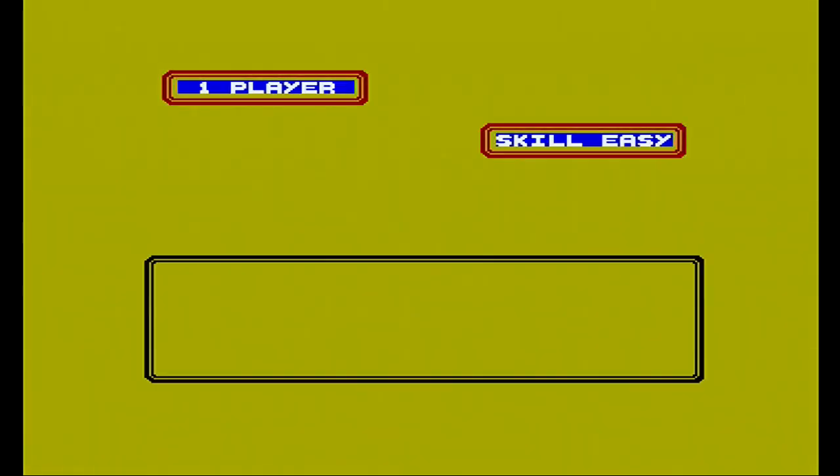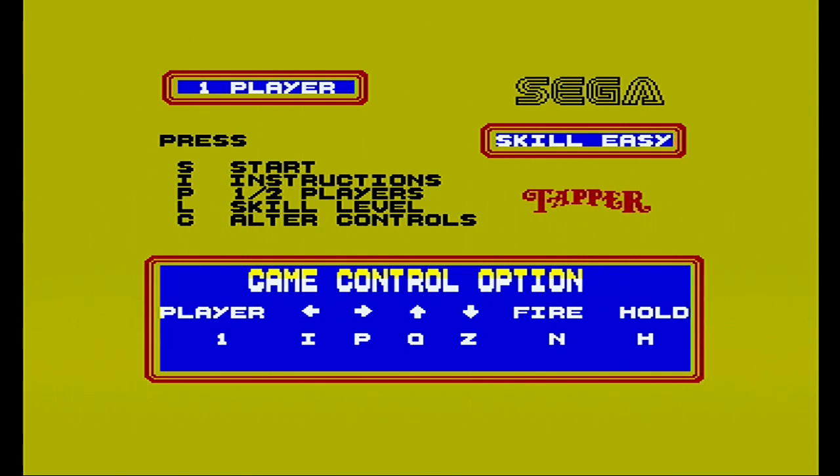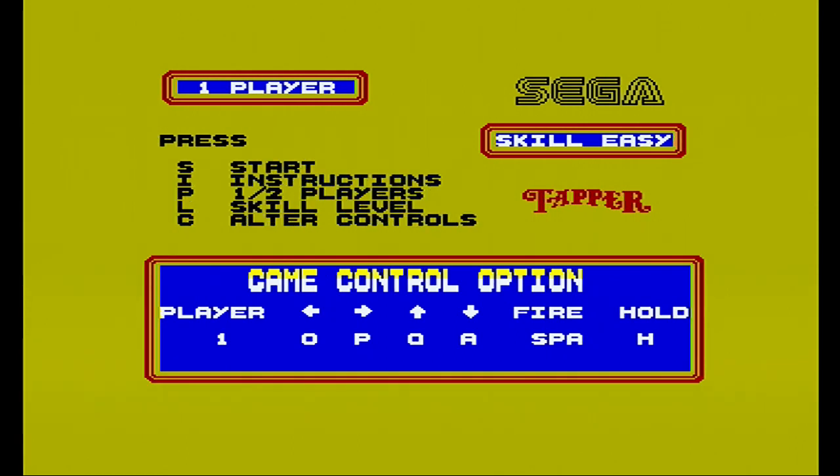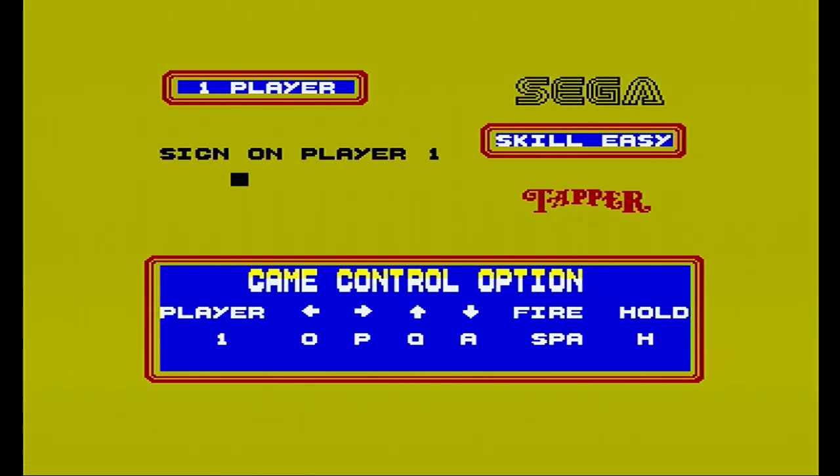Anyway, right, here's the beer thing. So how do we play? The keys are I, P, Q, Z, and N is fire. Can I change the controls? Alt Control C. Define keys: left, right, up, down, fire, H to hold. That sounds good to me. Enter, no change. S to start the game. Sign on player, Demon.